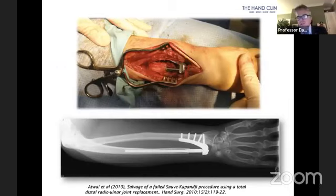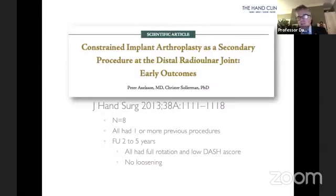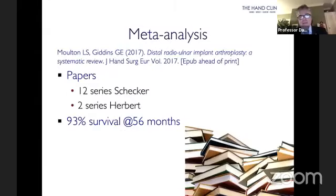And there are some results coming through the literature now with encouraging early results and encouraging medium-term results. And we're starting to get some longer-term ones now. There's a meta-analysis here with pretty good survival at 4 years. Now, 4 years means nothing for a hip replacement or a knee replacement. You wouldn't even get to market. But for these difficult problems, this procedure certainly does provide at least a short-term solution. We hope it's long-term.